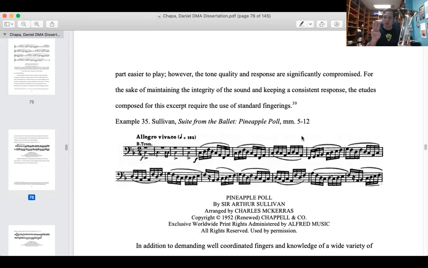It gives you 3 measures, and then when you get to this fourth measure here, where you have the scale pattern, that's where you can actually use the real fingerings again. And go back to normal fingerings. Once you get to this measure here, then you can lock that fourth valve down again. And so you can kind of mix and match as you go through it. But I think the main thing that this can apply to is the first 3 measures.